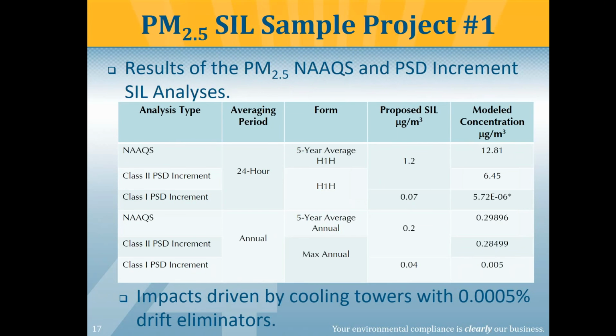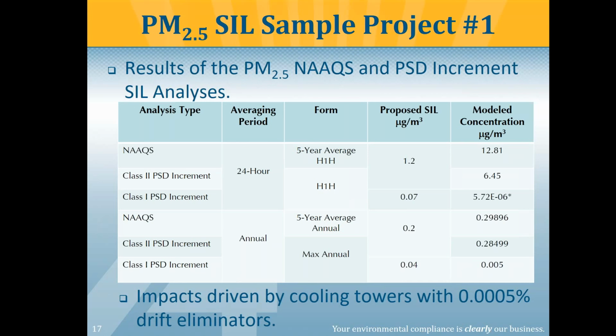So here are the results of that analysis summarized above. For the 24-hour PM2.5 SIL, because of the use of ultra-low sulfur diesel as a backup fuel, we were in exceedance of the proposed SIL, and in this case we would have been in exceedance of the derived SIL as well, the 1.2 or 1.3. For the annual standard, you'll see that for NAAQS we came in at 0.29, 0.28 for the NAAQS and the PSD increment. So this is a case where with the existing SIL of 0.3, we were less than it, and we didn't need to do any further analysis. With this new proposed SIL, this potentially brings us into needing to do a NAAQS analysis.